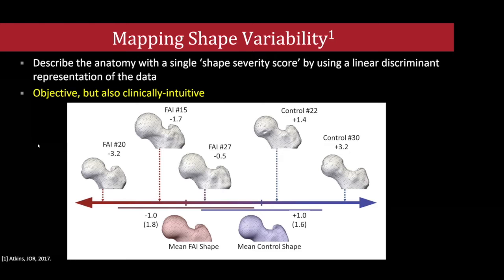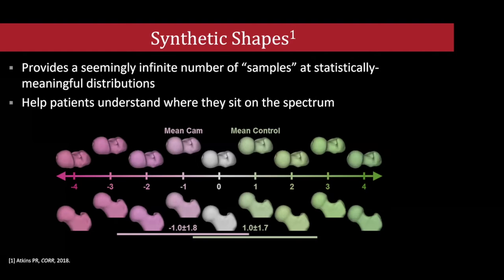Working off of that, we've been able to create synthetic anatomies that capture the full spectrum of data that we've looked at. In this case, you can think of it as the same sort of vector mapping, but when we look at 0, this is the average of the CAM and the control. Here's the 1 and -1 again. What I think is pretty remarkable is that when you look at -4 standard deviations way on the far left, that hip is definitely CAM-FAI. You come out to +4 over here on the controls, and that hip looks more like a rhesus monkey in terms of the amount of head neck offset that's provided.